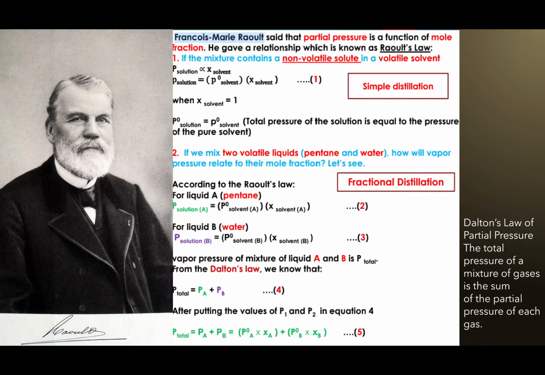the relationship we speak about, Raoult's law, states that the pressure produced by a solution will be the vapor pressure of the solvent in and of itself times the mole fraction. But if the entire thing is pure, the mole fraction will just be 1/1, which is 1. So the overall vapor pressure of the solution will just be equal to the vapor pressure of the solvent because it's pure. Does that make sense?